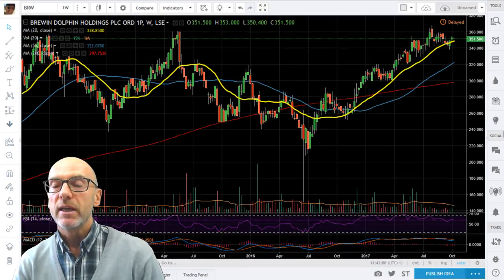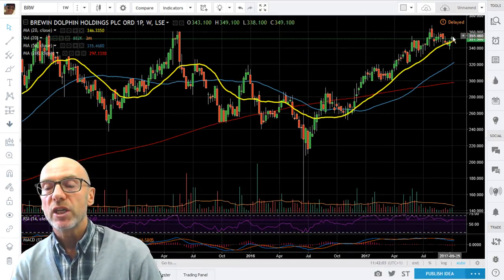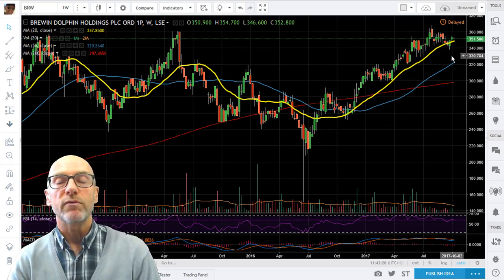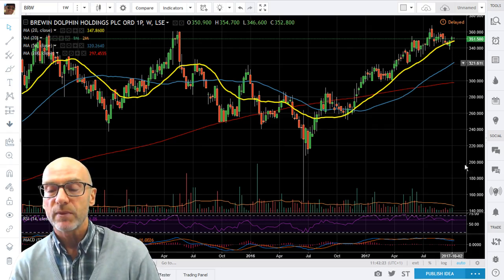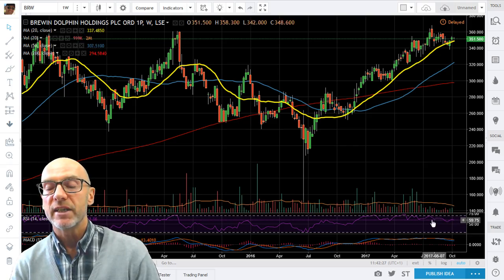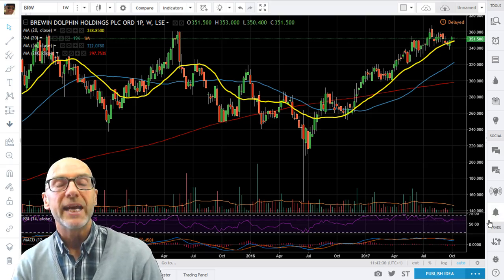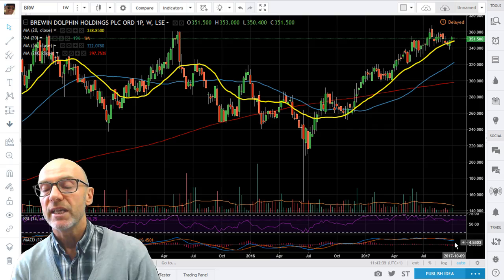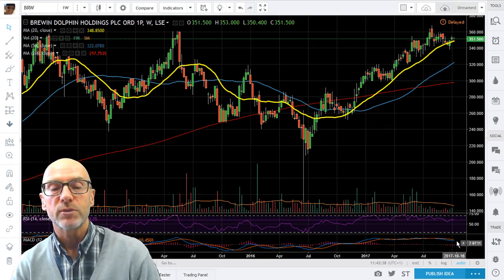Brewin Dolphin. Here we're looking at the weekly. You can see we're in a short-term downtrend. If that were to be broken by a move back above 357, one would expect to move into new high ground. The moving averages are positive — it was very positive two weeks ago when we found support from the rising 20-week. There is a slight loss of momentum on the RSI; it's in a very shallow downtrend but is above 50, at 59.75. Likewise the MACD have slightly lost that upside momentum.